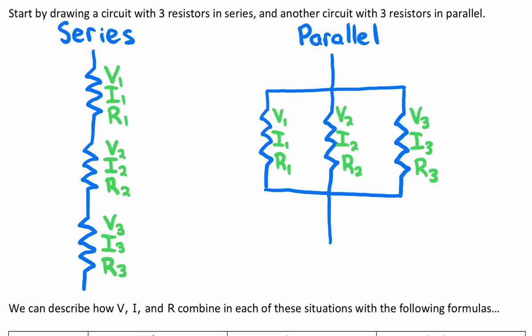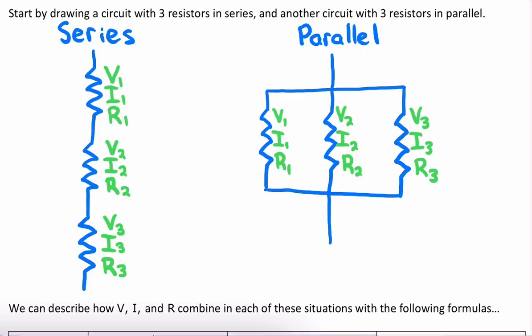Now, in addition to knowing about how this resistor behaves, or how this resistor behaves, I might want to know about how all of these resistors in series behave together, if I treat them as one big, long device. And similarly on the parallel side, I could ask about how this resistor behaves or how this one behaves, but I might also be interested in how the entire thing behaves as if it were one device. And that's where these rules that we have below come in.